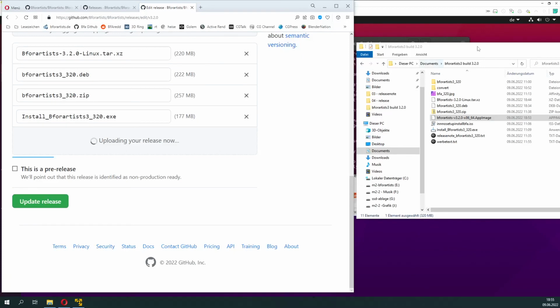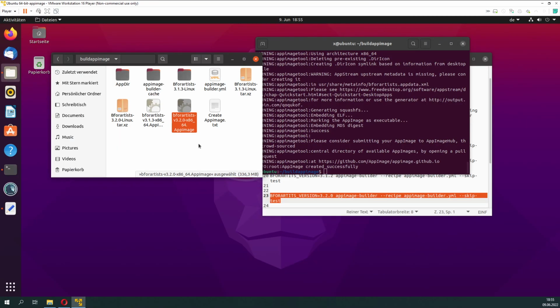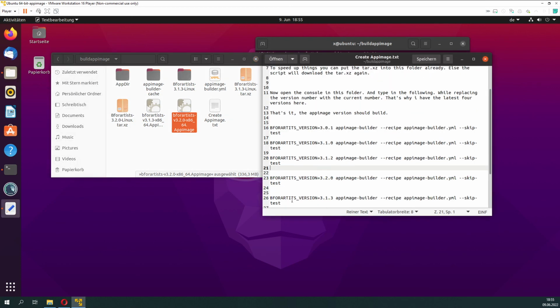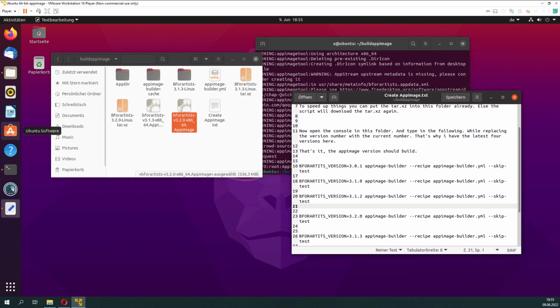Building the AppImage is so easy because there is lots of preparation beforehand. You need the recipe, you need to install AppImage files here. This is why this is its own virtual environment here, its own VM. But once you have set up and once the recipe fits, it is really just one string, open console and let it run. What is now missing is to make the release at the web page and the documentation.